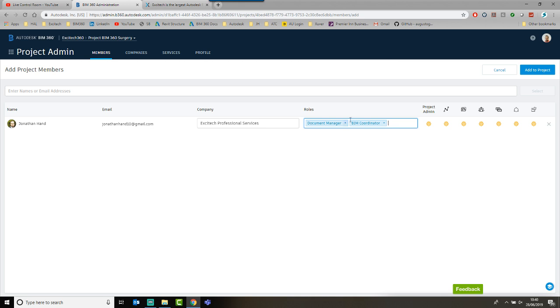The idea behind the roles is that as we pick a different role, it will assign a different set of security features. When I click, I can activate whether I've got no access, or whether I'm the project admin, whether I'm just a member of these services.